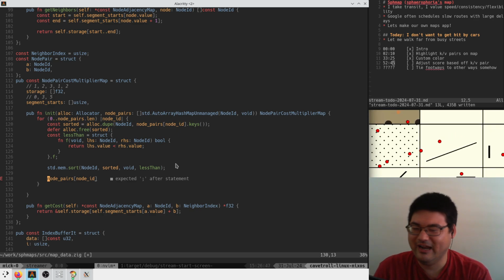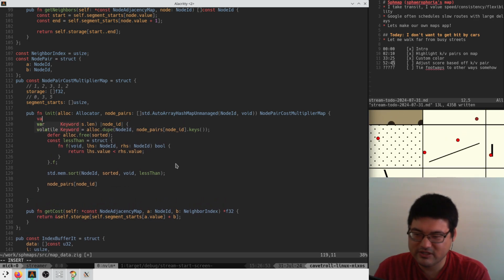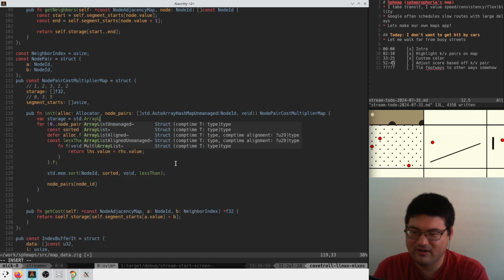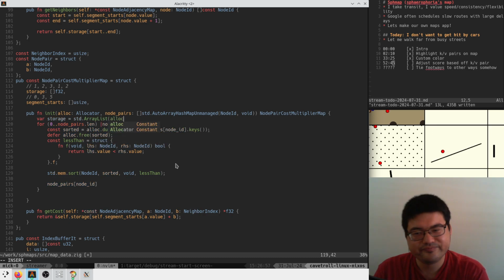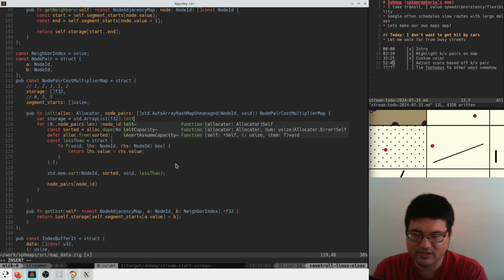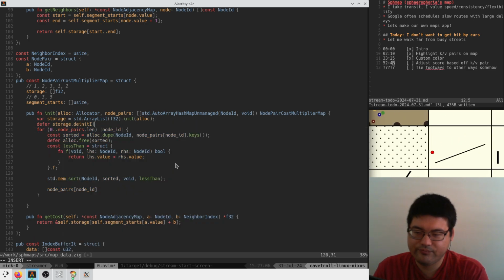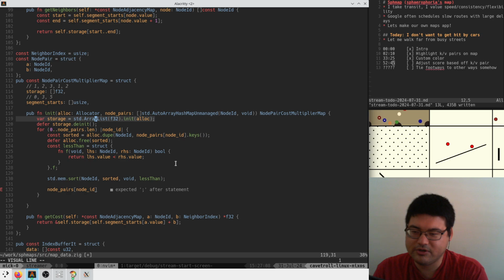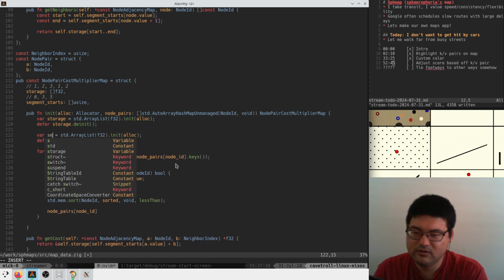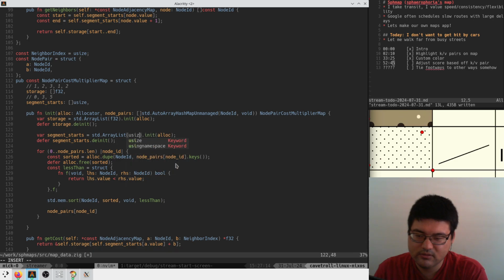Okay. So now what do we do with these things? We say, we have our storage builder, which is an array list of F32s initialized with our allocator. And we also have our segment starts. But these are going to be use sizes.